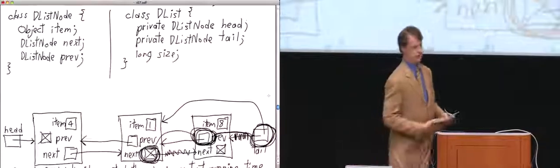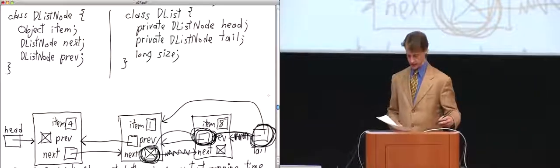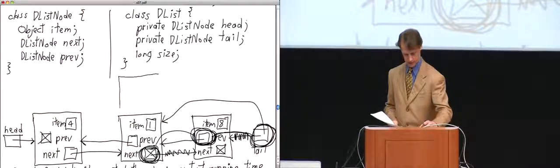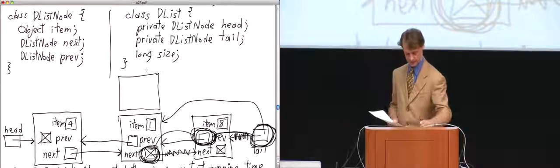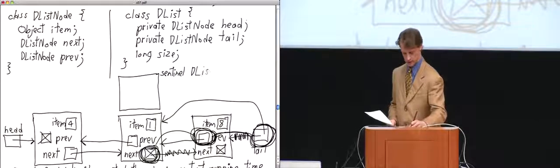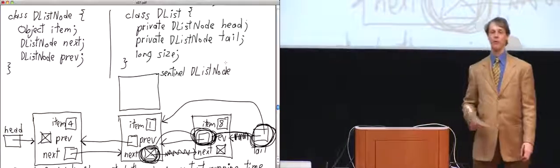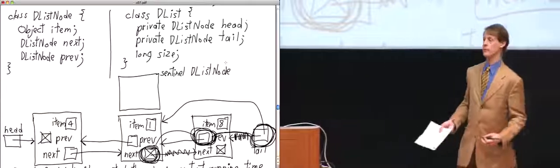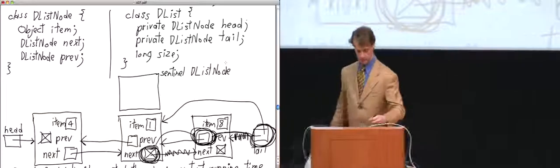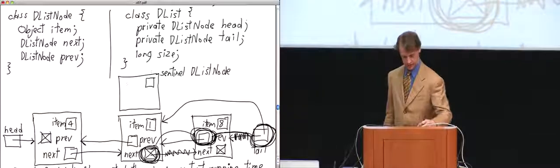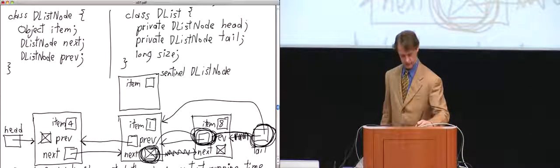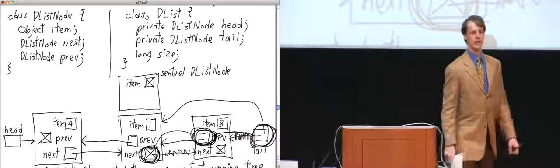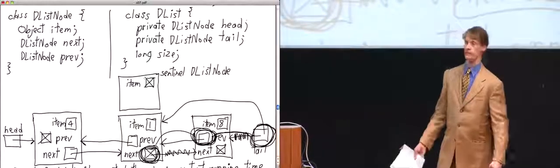So the idea of the D-list with sentinel is, here's my sentinel node. Very important, again, the sentinel should never be used to actually store an item. So the item field will, in this case, be 0 if we're using integers. If we're using objects, it'll be a null pointer. But it doesn't matter what it is because we never even look at it.